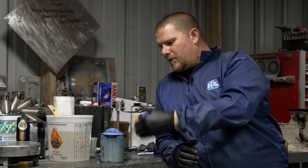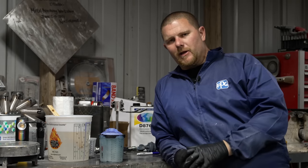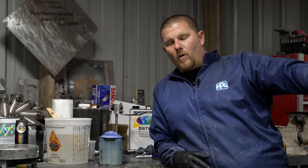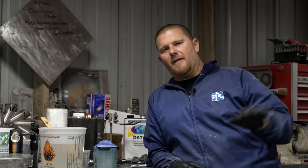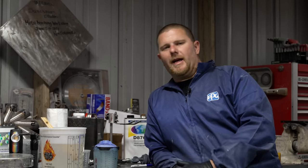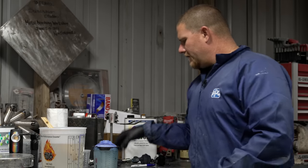And every time you put another layer on, because we used waterborne, because we used a good quality sealer, we don't have any orange peel on the car. I don't want to say any. We have a very minimal amount of orange peel. Nobody sprays perfect. You're gonna have a level of orange peel on there unless you're wet sanding in between things, and I don't see the benefit. So that's just me.